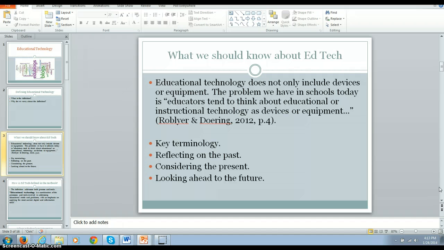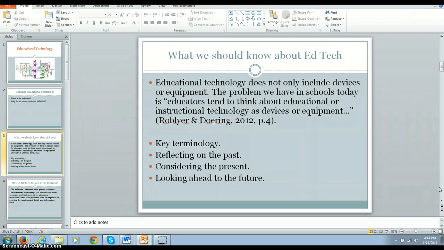Like in the past 2 weeks, I've been talking about theories, and I've seen that some of you really have a good understanding of what theories are, especially the behaviorist and the constructivist. I was very impressed. We've been thinking about how we use those frameworks or theories to influence the way that we teach with technology. We'll be talking about that as the semester progresses. But for now, let's look at the definition.